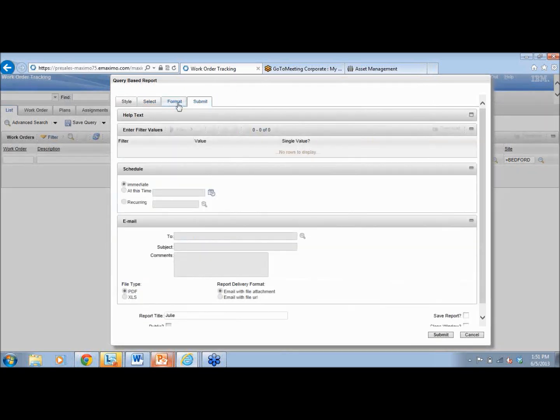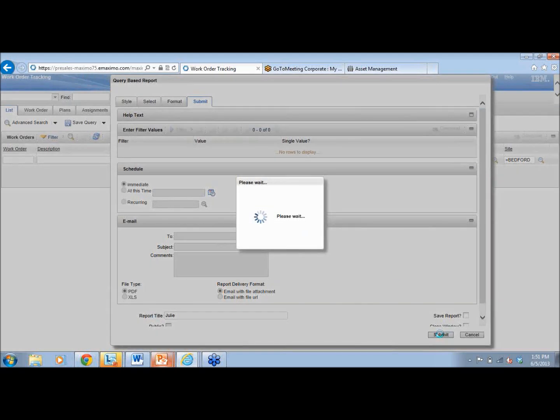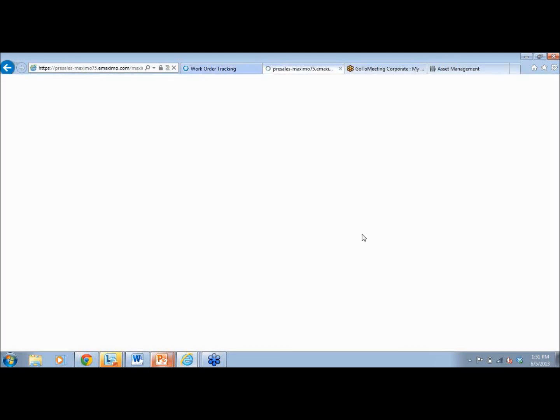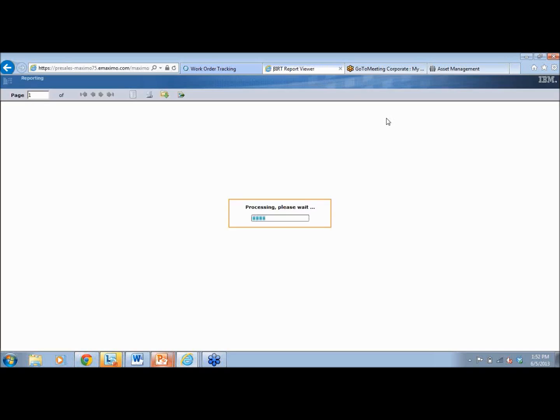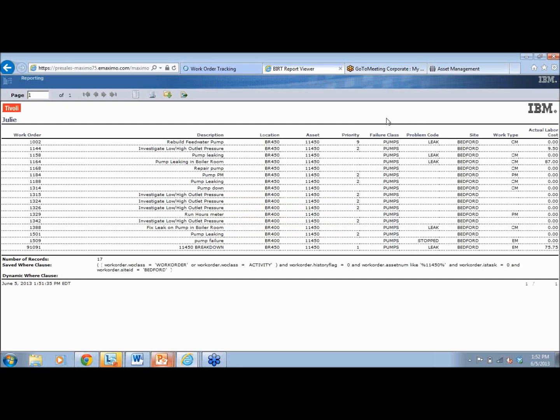You can group, filter and sort, but all in all, when they're finished building the report, they can submit it. Then a new window is going to come up with their report and all of the data that the report finds, based on either the query that they did on the screen or the filters that they set while building the report using the ad hoc tools. So you can see the BIRT report is being built right now.